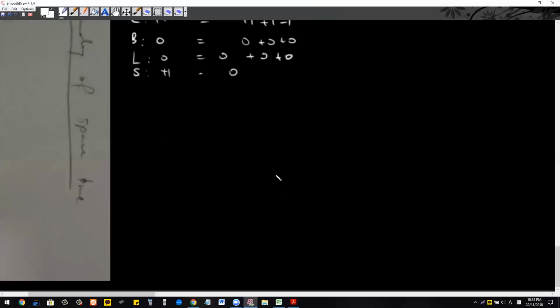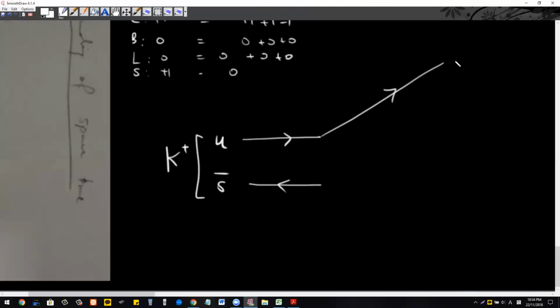Let's have a look. So this is a kaon. We'll just assume that this one is a particle, and this is an antiparticle. This one stays the same, no interaction, stays as U. And this one interacts through a W plus, and then decays into two parts, the down and the anti-down, which is a pion. And it's really confusing.